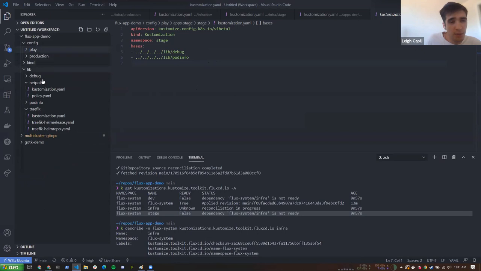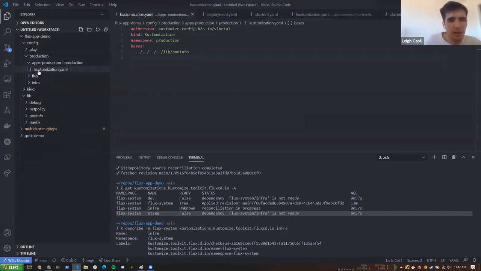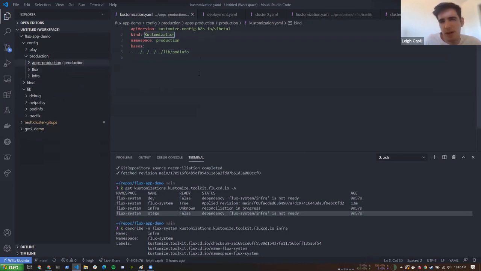If you look in the production namespace, I have, as the, say, DevOps or platform person working with that team, the production namespace is inside of our production cluster config. And so in apps production, that's the namespace. We have a customization here that is applying only pod info, not the debug stuff. You'll notice here that there's no namespace in this folder, and that's because that's deployed for us by the infrastructure, right? So that's where the namespace comes from. So the developers can have full control over this.